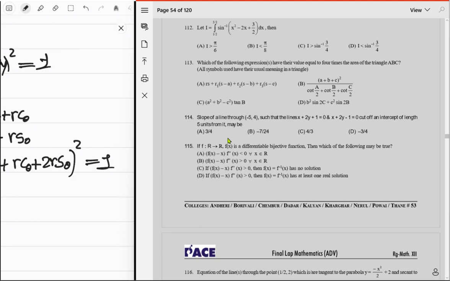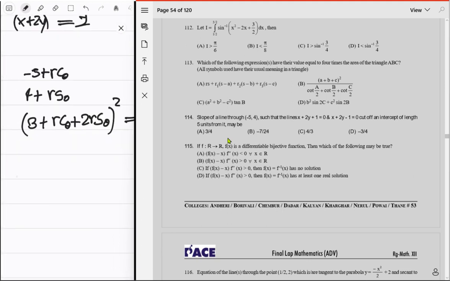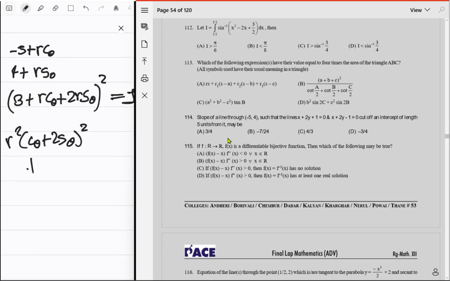So for some cosine theta, sine theta, you will get an equation in r squared, right? So r squared times cosine theta plus 2 sine theta, whole squared, then plus, you get a thing, whatever. And what do you want? Just want the addition, r1 plus r2, right? Or r1 minus r2. Is this r1 minus r2 or something?